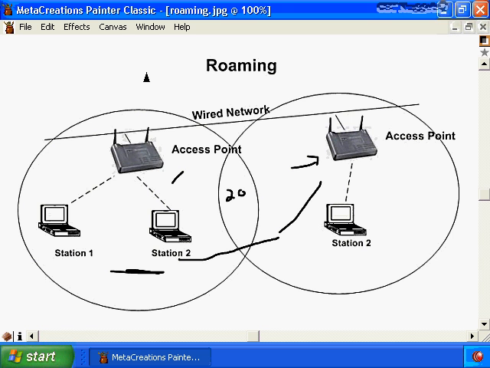So again, because the clients are always passively scanning for beacons transmitted by a wireless access point and maintaining tables of the wireless access point's capabilities, this helps to reduce the time it takes for clients to be able to find and associate with wireless access points while they're roaming as well. And with that, that brings us to the end of this video.